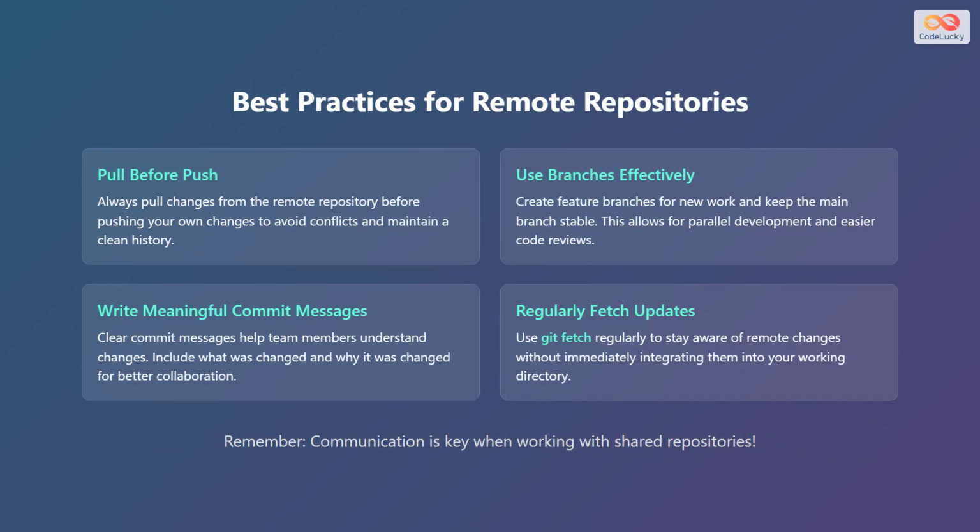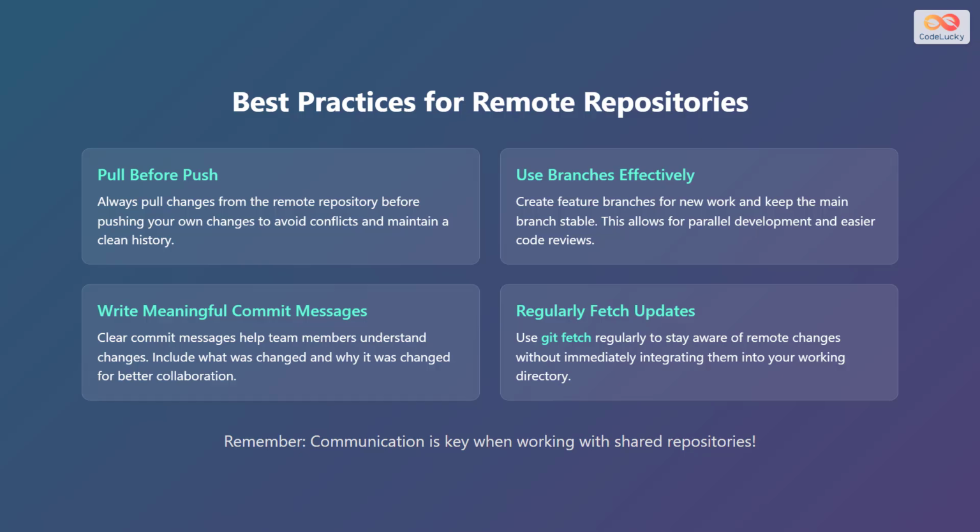Let's look at some best practices for working with remote repositories. Firstly, always pull changes from the remote repository before pushing your own changes. This avoids conflicts and keeps the history clean. Secondly, use branches effectively. Create feature branches for new work and keep the main branch stable. This helps with parallel development and makes code reviews easier.